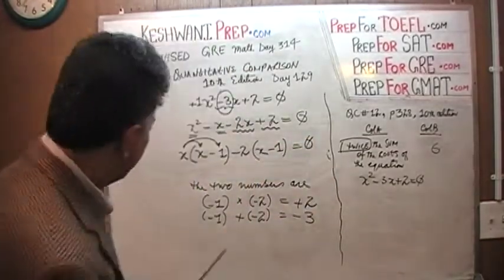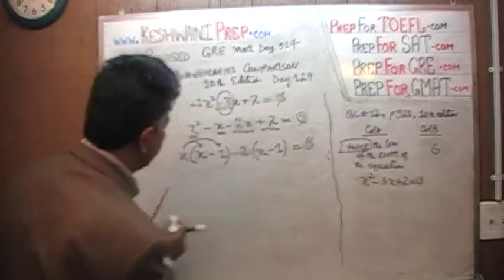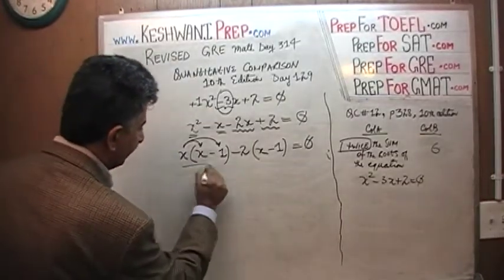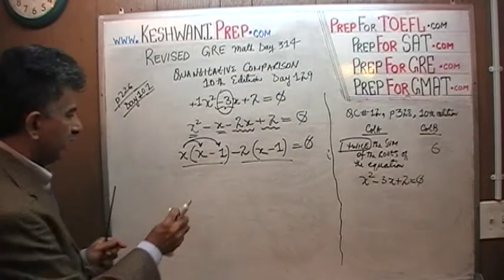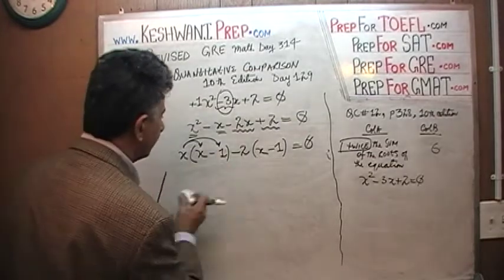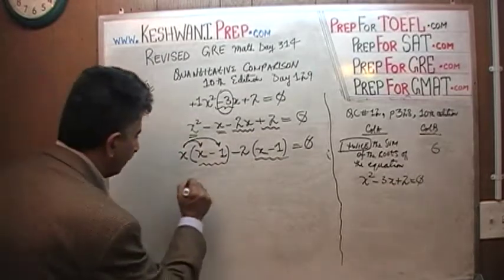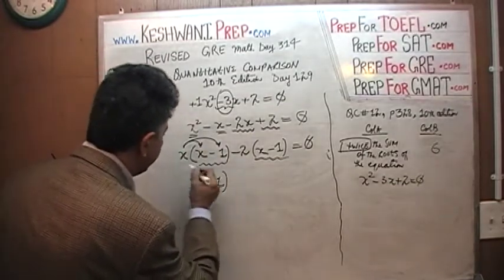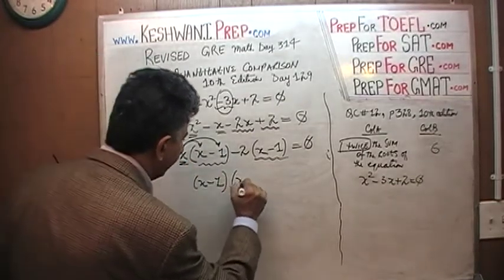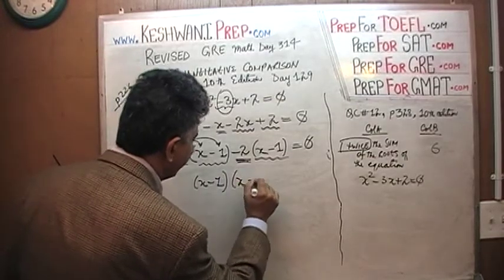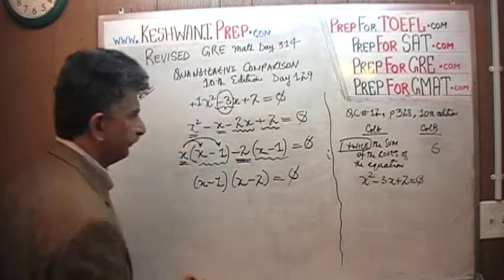Now, we realize that between these two terms, this is one term and this is another term. In these two terms, the common factor is the quantity that we see in the parentheses. So it's x minus 1, and then here we're left with x, and from here we're left with negative 2. And that equals 0.